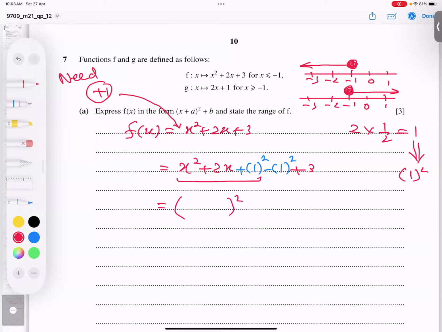How to combine? This under power 2, whatever comes here, under power 2, whatever comes here, and the sign beside the 2 will come down. Plus, so plus. If minus, so minus. -1 square, don't think negative inside is negative outside. So -1 plus 3 will give us +2. So I have done completing square, 2 marks for it, because 1 mark is for the range.